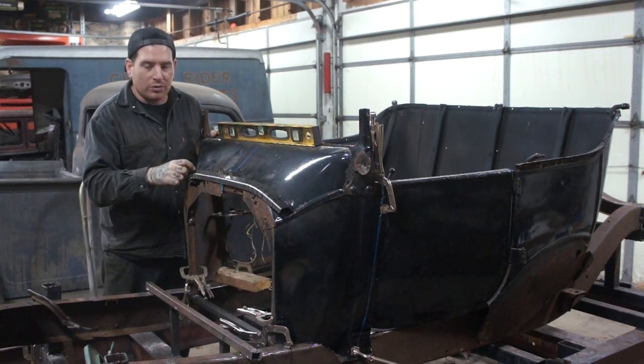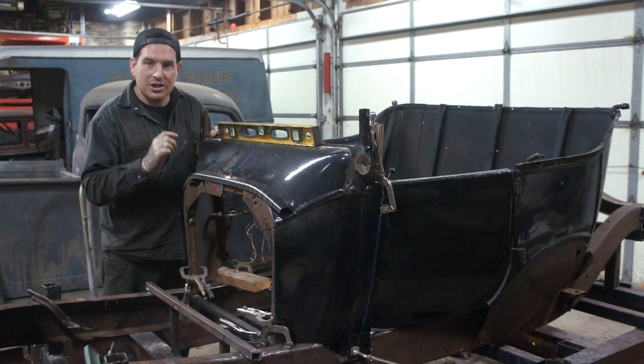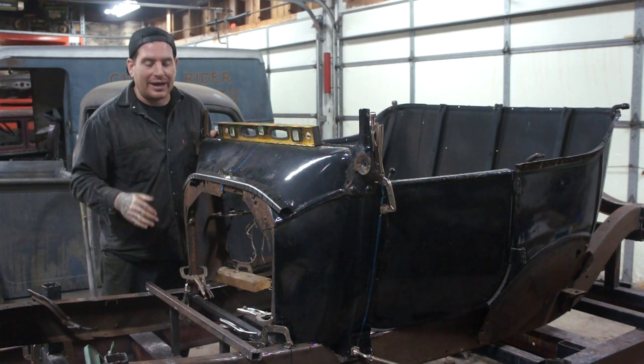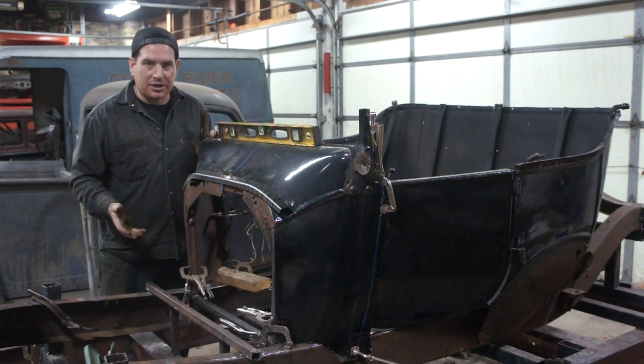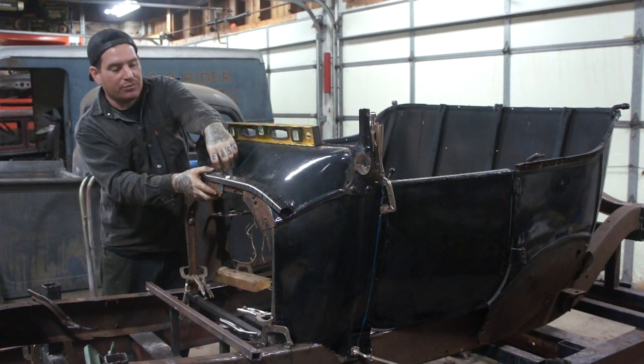But it won't take much with the stretcher to stretch this edge. Just a couple little taps, it'll be back to flat or where it needs to be, and we can keep moving. So we'll show you going back and forth and get that going pretty quick.